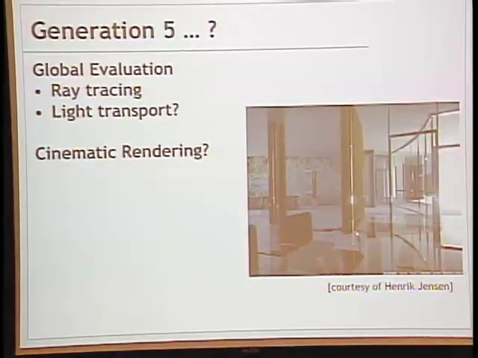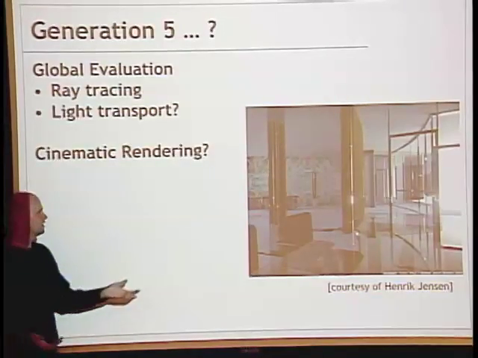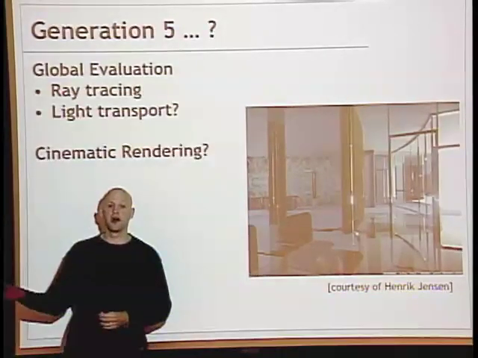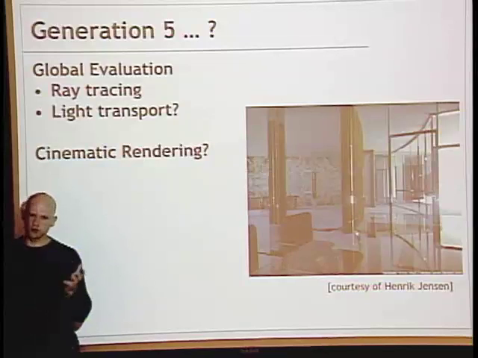Okay? If you think about let's build a rendering system from scratch, it would make sense to model the physics. Say, okay, well, what really counts is light. And light comes in from these lights and outside there, and it bounces around the scene and makes these colors. Bam, we're done. Okay? Well, there are rendering systems that are built that way. They are just not rendering systems that are done in hardware. So if you buy a software, what's called a ray tracer, then it can do these sort of effects. But that is not the way GPUs work. Okay, and we'll sort of talk about that a little bit.